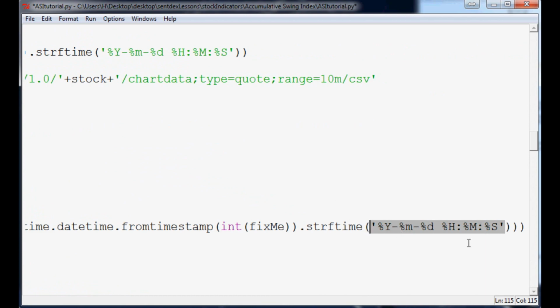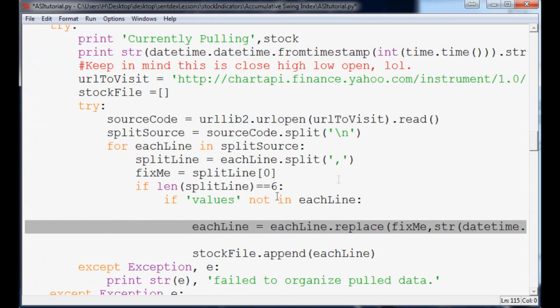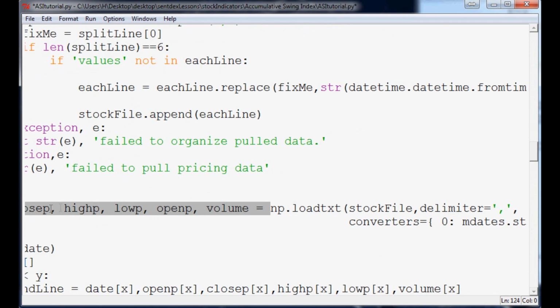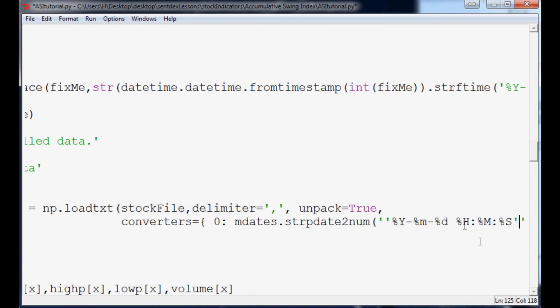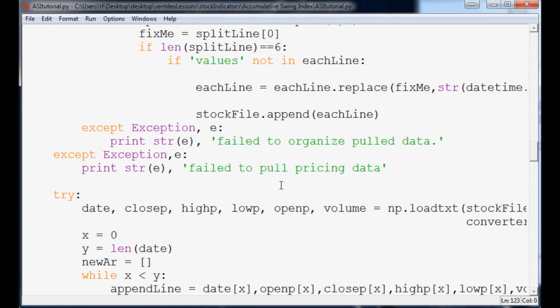So copy the stamp right here, and we're going to come back over and now scroll down just a little bit to the converters where it has high P, low P, and all that stuff. Go over to your converters and see this stamp, replace that, paste that in there. Make sure you don't have too many there. Okay, so now it should chart it. Now just to be sure, we're going to go ahead and save it and run it.